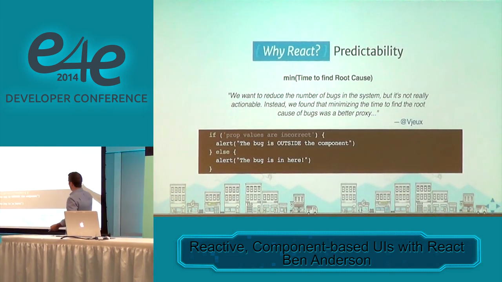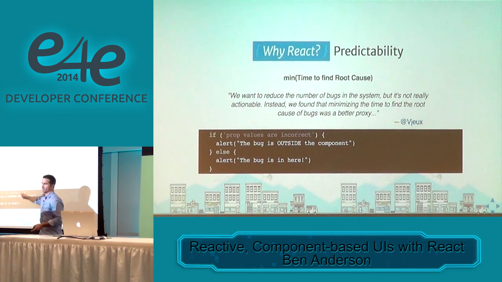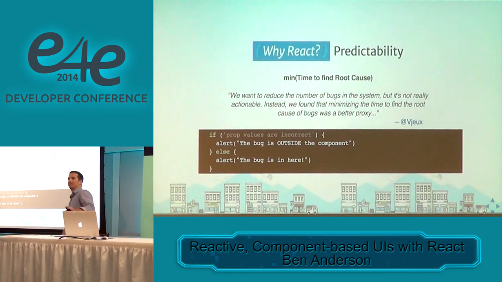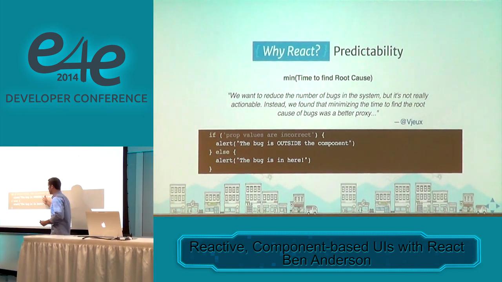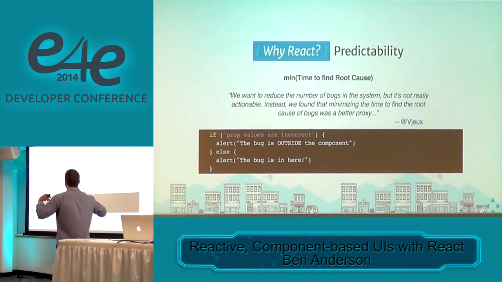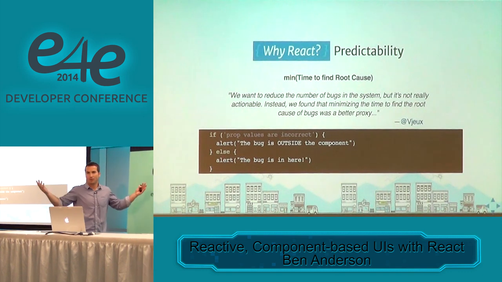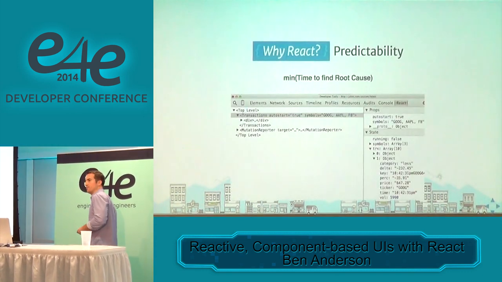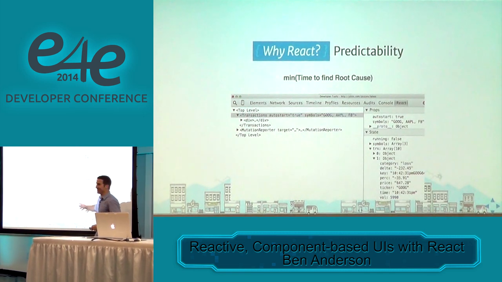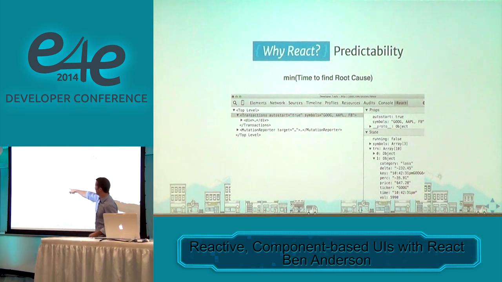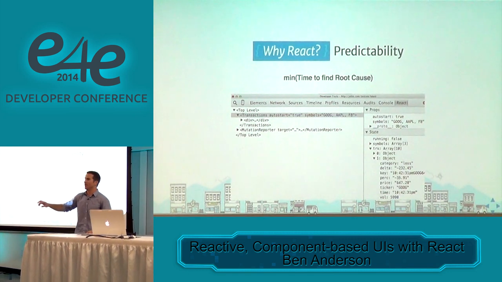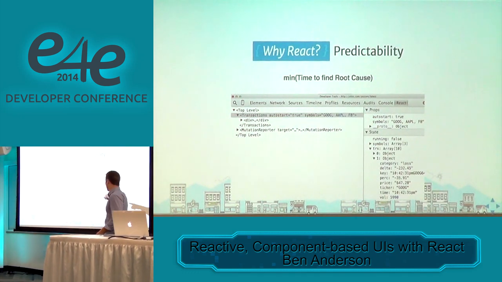This isn't an accident — this is a direct quote from one of the core creators of React. They had this as an exact design philosophy: minimize the time to find root cause. They did it by introducing subtle functional concepts, but you don't have to be a professional functional programmer to use them. If the property values that came into your component are incorrect, the bug came from outside your component. If everything was passed in correctly but things aren't rendering right, you're the problem — that's the component you need to fix. And it goes all the way down to the tools: in dev tools you get a React tab where you can see not just the DOM but the running state of your application and its properties. Minimized time to find root cause is a real core design principle.